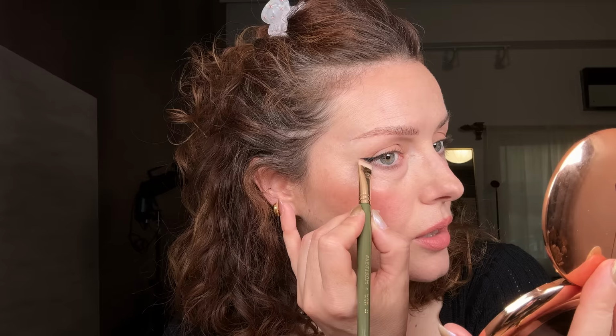Okay, I'm not mad at that, that's fine. Using this to just shape up the bottom, but I obviously don't want to tug it too much, because see the way when I touch my skin, it pulls like that? If I pull it too hard, I'm going to create lines underneath perhaps, so just want to be like little motions.